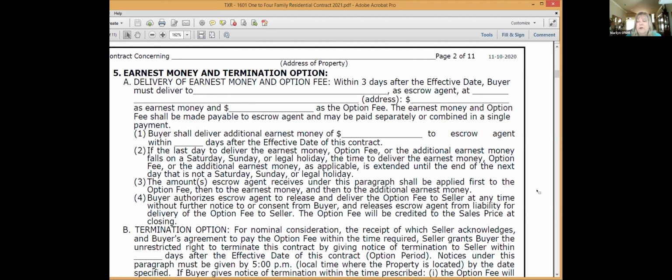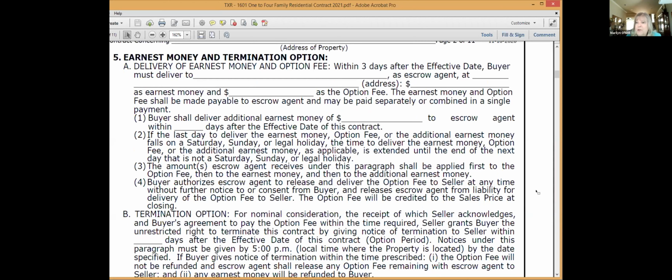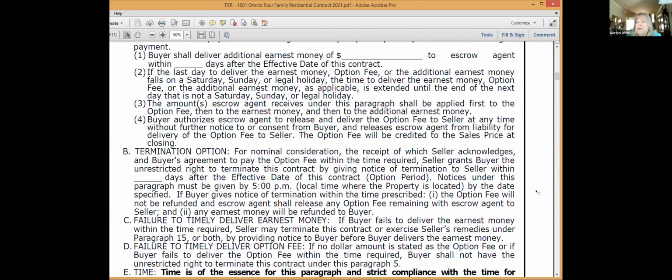Our current contract forms allow the listing agent to acknowledge the receipt of the option fee, or the seller, right? Well, we now know if they have a termination option. We don't have to call somebody. Well, now you're going to have to call somebody if you don't have the receipt. And the worst thing is the receipt has been coming in and they've receipted it 5 days past the effective date. It shows to me that the listing agent didn't uphold the contract terms for their seller and give their sellers the option if they wanted to hold the buyer in breach of the contract.